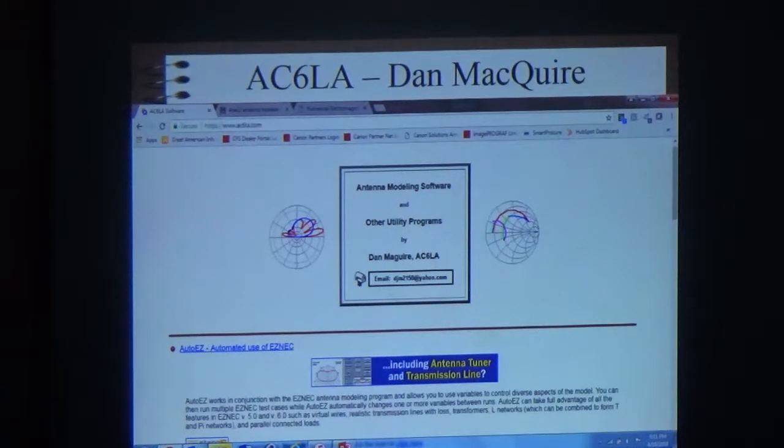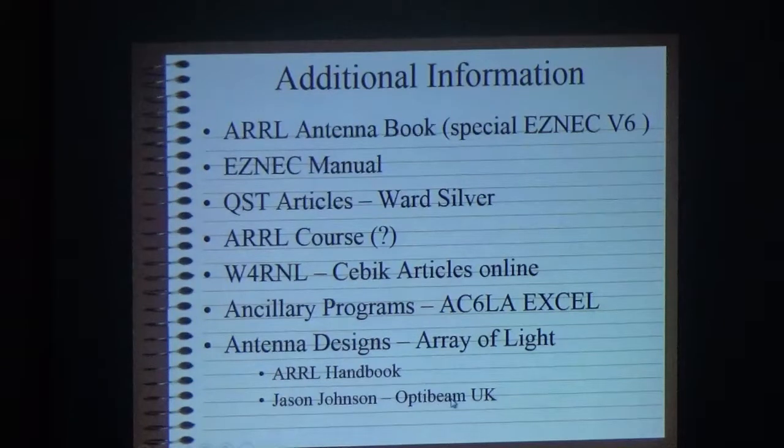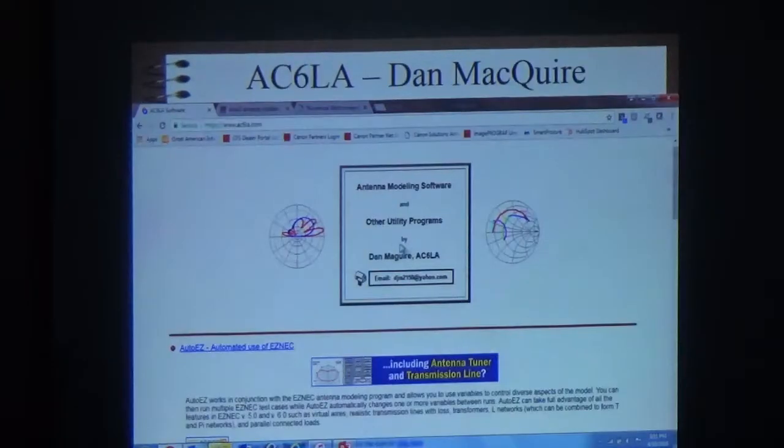I'm going to use A1, B1, C1 for this result. Then I'm going to use A1, B1, C2 for the next result, and then it just goes down each column. So however many you have in A1, B, and C, it has that many results, and that's how Jason Johnson, OptiBeam UK, he had a couple of interviews in NCJ, with Ward Silver, and he was talking about how he designs his antennas, and that's how he does it. They just iterate over all the characteristics, and he gets down to the gnat's ass, and it works. It's beautiful. But that's the one I was talking about.